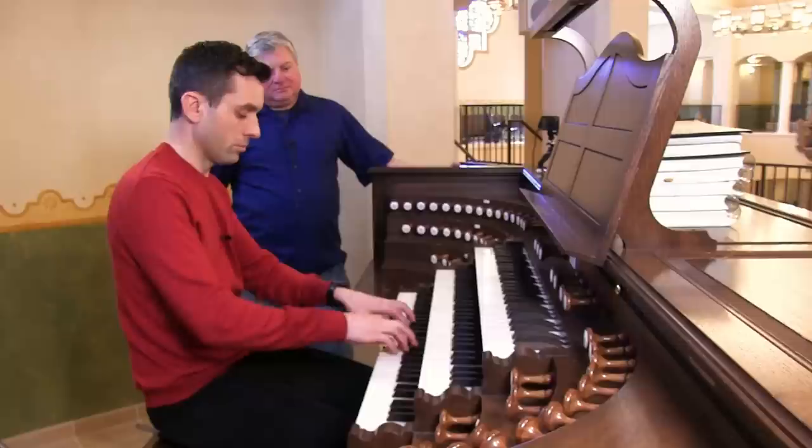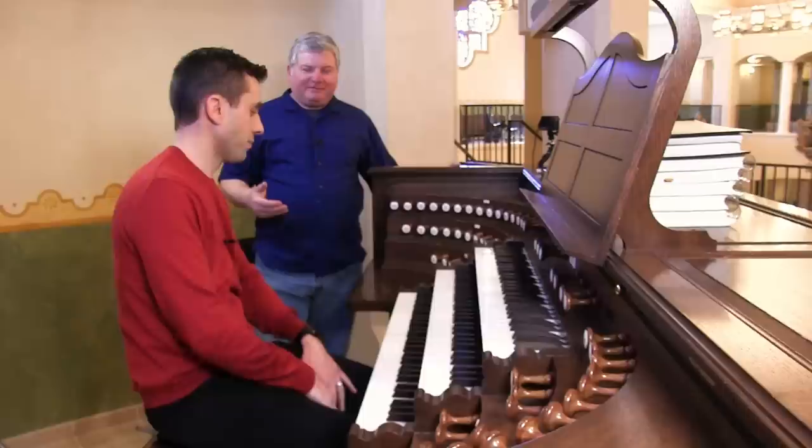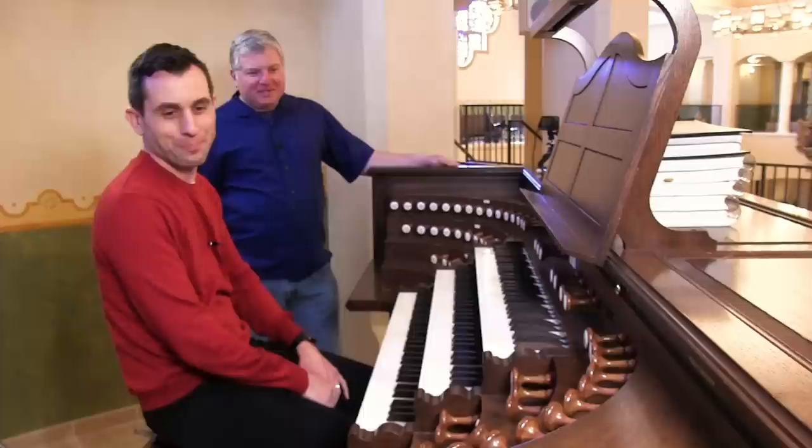Kind of gives you that idea of a French cor anglais, but at the same time can be a nice solo clarinet. Absolutely. If you need it against the swell. Exactly, sure. Absolutely.